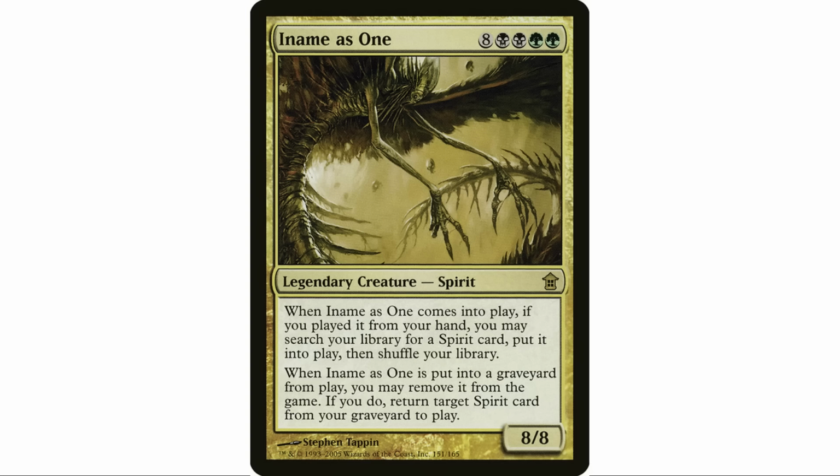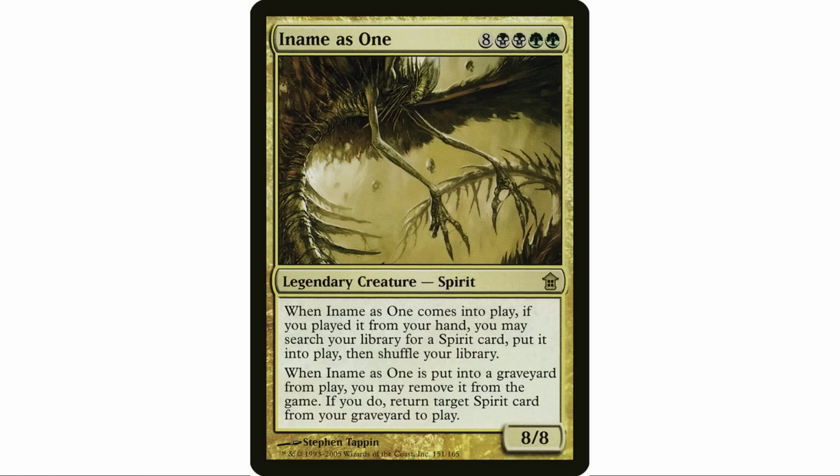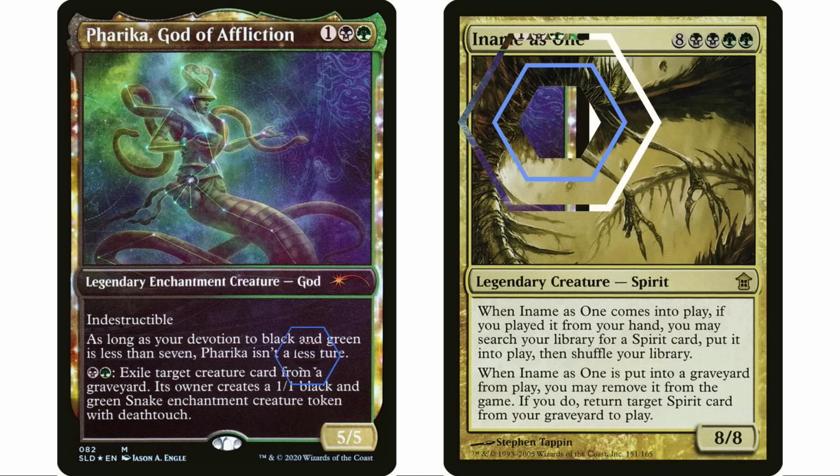I have my Name as one, or Iname, I guess it's called. Again, I was corrected on my pronunciation, and Iname, I think it's pronounced, which I already talked about. I already have that deck tech on my channel, and my Pharika deck is my other one. Both of these decks I've had for a long time. These are, again, 2 of my oldest decks.